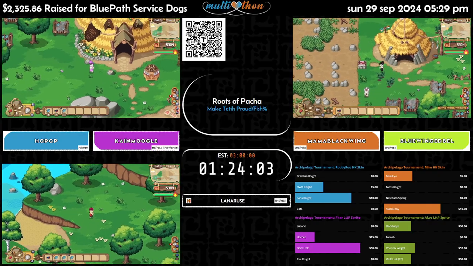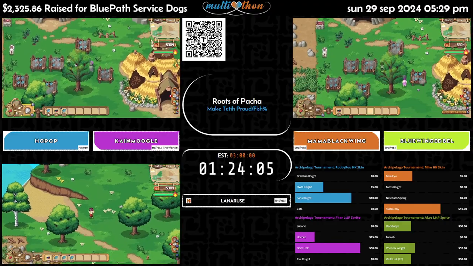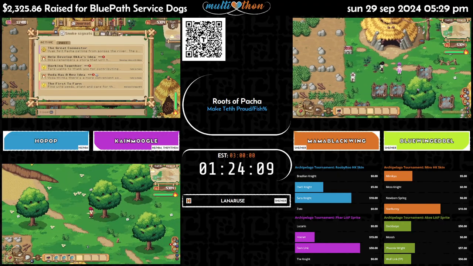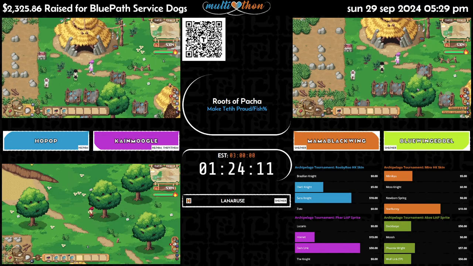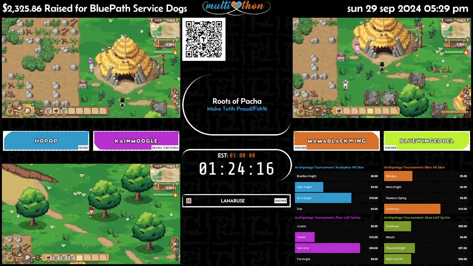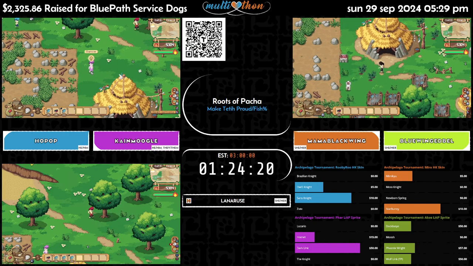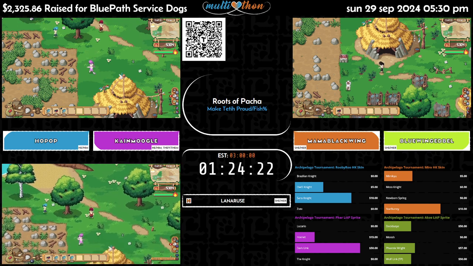Oh no, it won't let me do it right now. Why won't it let me dance? I want to dance. You're not friends with them enough. There we go. Hold on. Where's the button? I'm trying to remember what the button is. The same button to open up the options menu. You just have to be on an empty inventory slot. There we go. I love it.